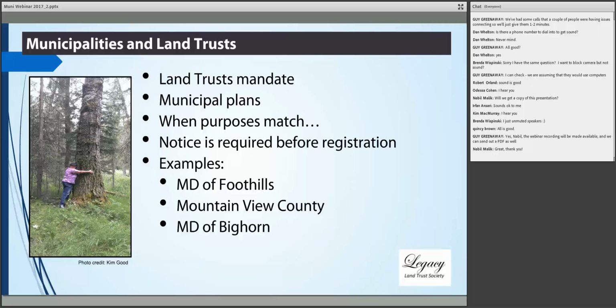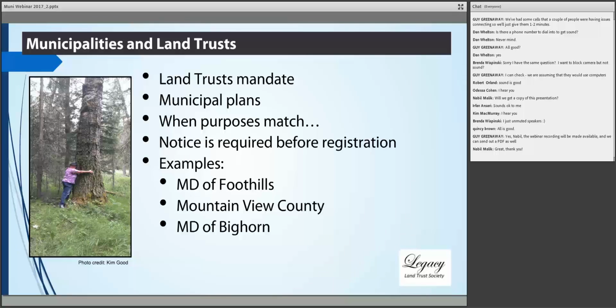So municipalities and land trusts are both organizations eligible to hold conservation easements. Land trusts have it as their mandate to do it. Much of the work that land trusts do is really targeted at putting conservation into place, and conservation easements are one of the main tools, so it's very much a focus of the work. That's what land trusts go out to deliver on their mandate. Municipalities have a whole bunch of other important aspects to their business, so this would be a part of what a municipality would do.